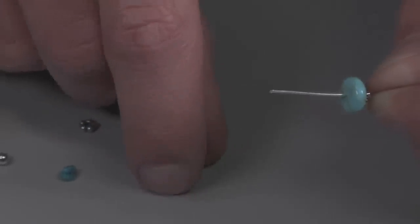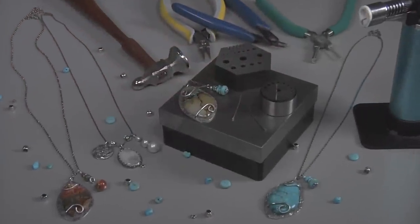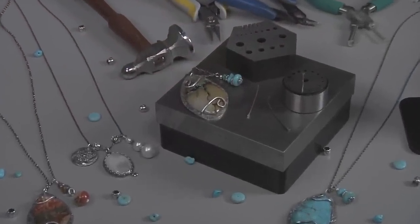Headpins can be used for so many things when creating jewelry. An easy way to save money is creating your own. In this tool demo, learn to make your own headpins using our riveting anvil and a few simple tools.